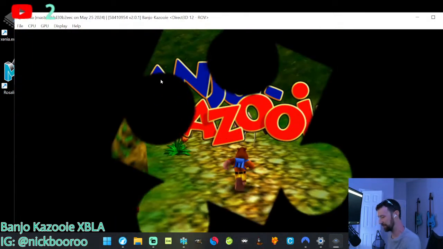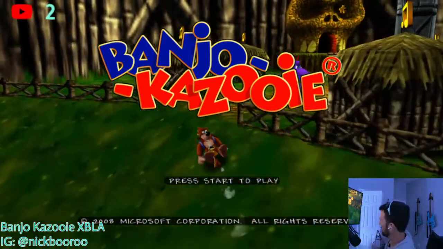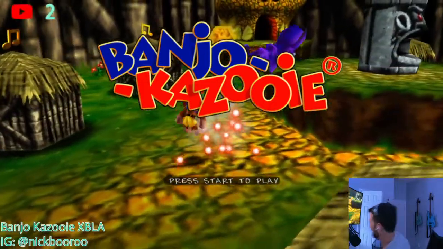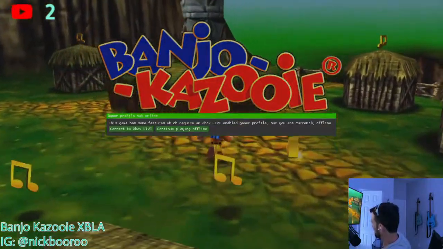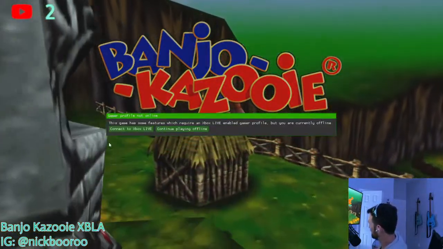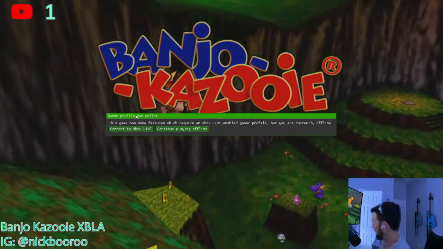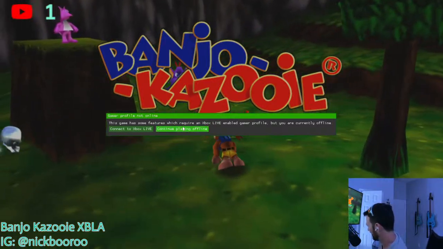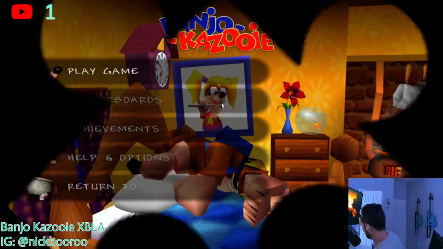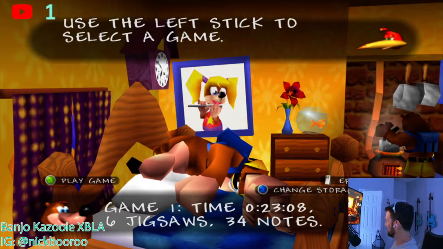But yeah, you see Xbox Live Arcade, everything runs, it's real snappy, and you see the Banjo Kazooie main logo is much sharper. All the text is in a font that isn't super ugly and pixelated. And here's one little artifact of the Xbox Live Arcade system. See this gamer profile not online? You can fix this as well. You can make this thing stop nagging you, but when I tried it earlier, it made my controller stop working, so I figured it wasn't that big a deal.